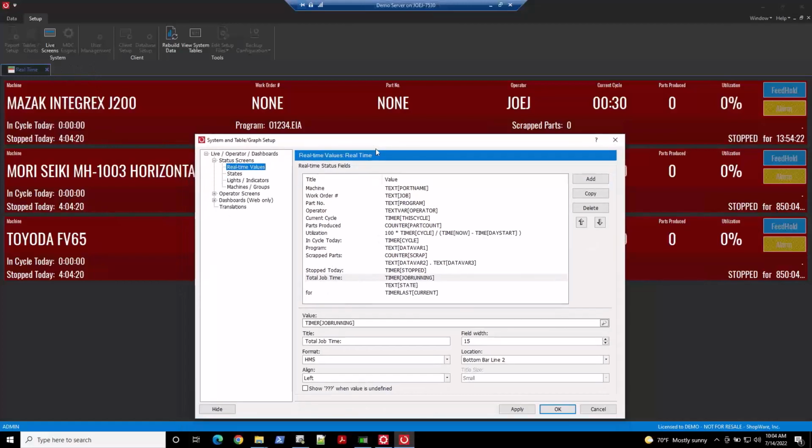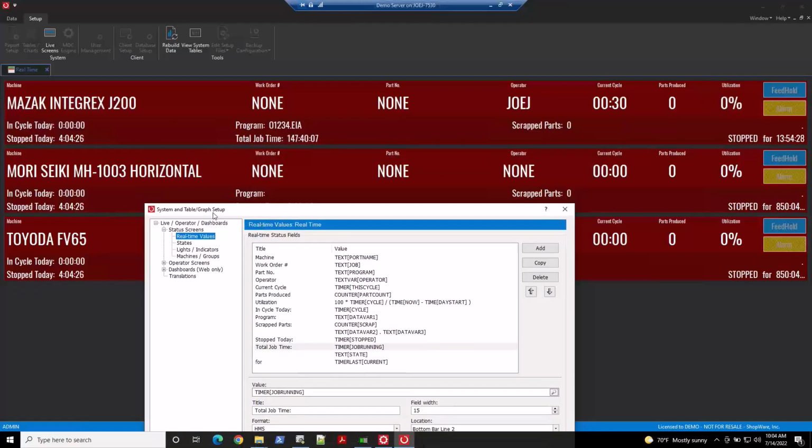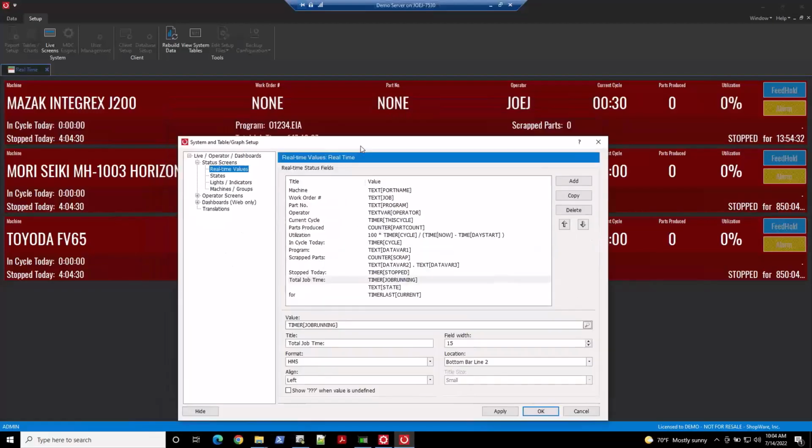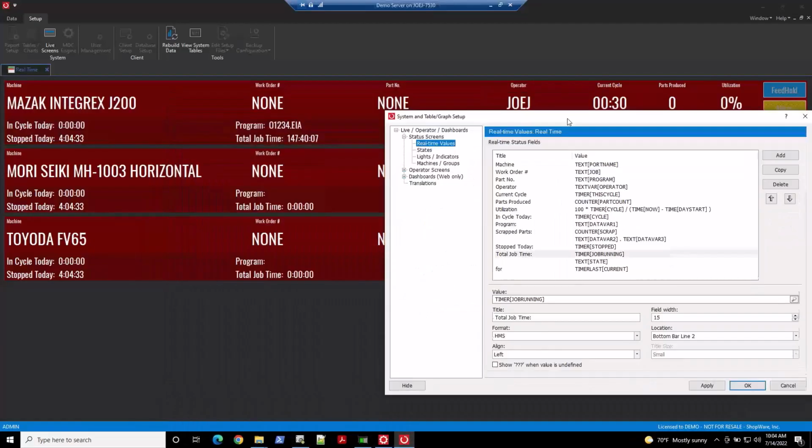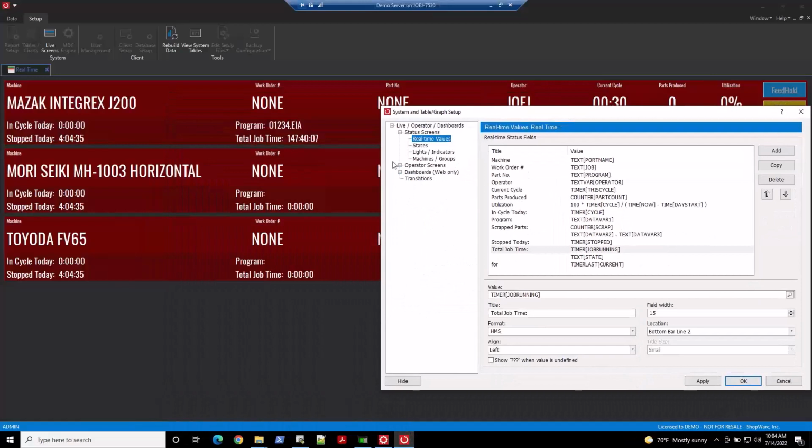So what you were doing, you really were kind of blind with the setup of everything. I would have to save something, go back and check what my live screen looked like, and then go back and forth here. What I can do now is I can actually have this as a window. And let's say I wanted to edit where my program was sitting on the live screen. Let's say I wanted to push this in a little bit. Let's say I wanted the total job time to match up with that as well.